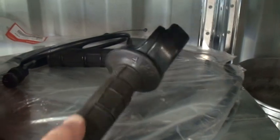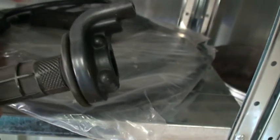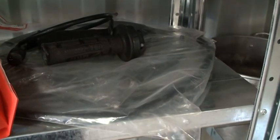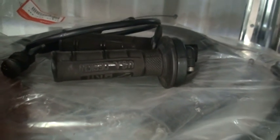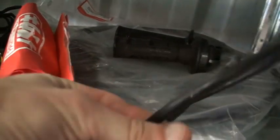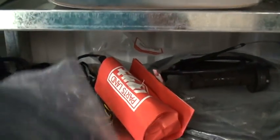And here's my throttle. This is the original throttle, but I will probably replace it with a Magura 314, which is pretty common in the motorsports world and the dirt bike world, and apparently it's very reliable. And then here's my choke cable, which I will still have to install, and then there's a couple of clutch cables and throttle cables.